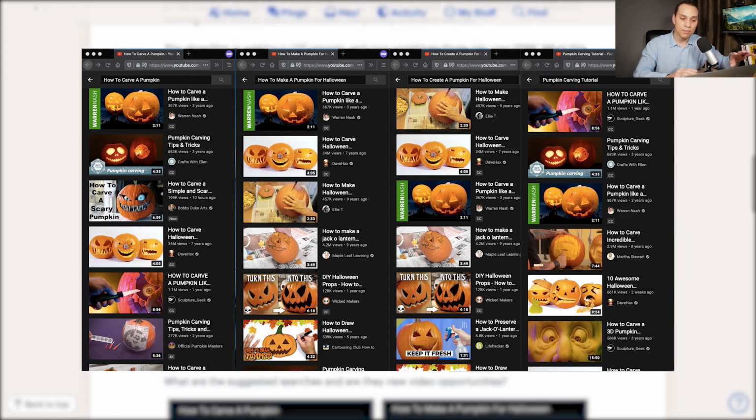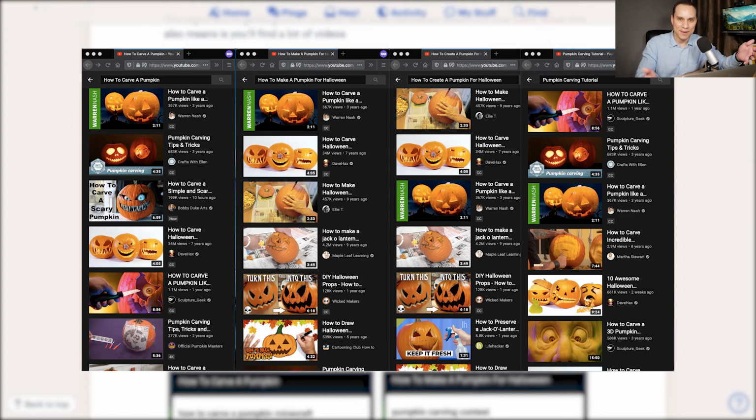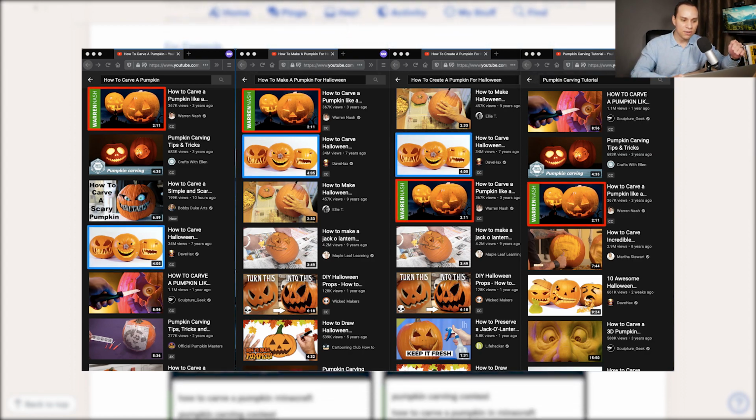As an example, obviously I'm doing keywords not directly related to my content because I've been blatantly copied in the past, so I don't want to make it harder on myself to rank. So in this particular instance, I've seen make and create as those two keywords have been drastically different in the past for video tutorials on how to make XYZ or how to create XYZ. I would see either the search results would be completely different, or I would actually see that the rankings were different. So I knew that I couldn't rank when create was used in the search phrase, but I could rank when make was used in the search phrase.